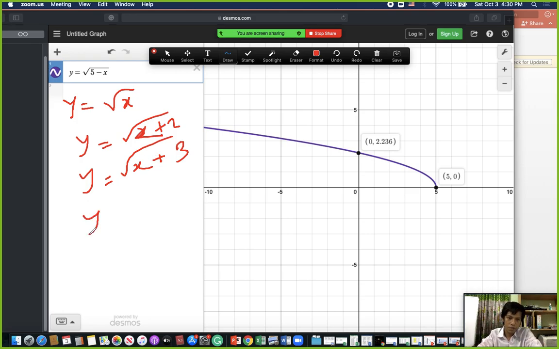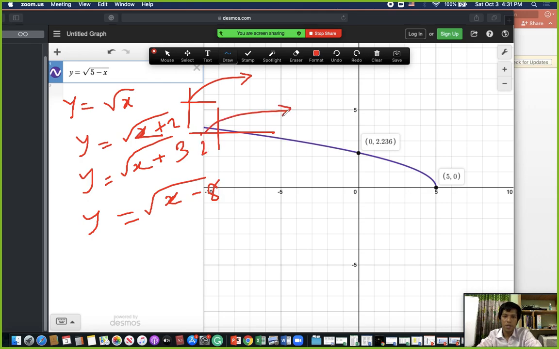Suppose you write y equals x minus 8, basically the point moves, this value moves here and here, and this shape is in this direction. This plus 2 means now the graph will start at minus 2. So the shape remains the same. This is what I wanted to mean. Shape remains the same.